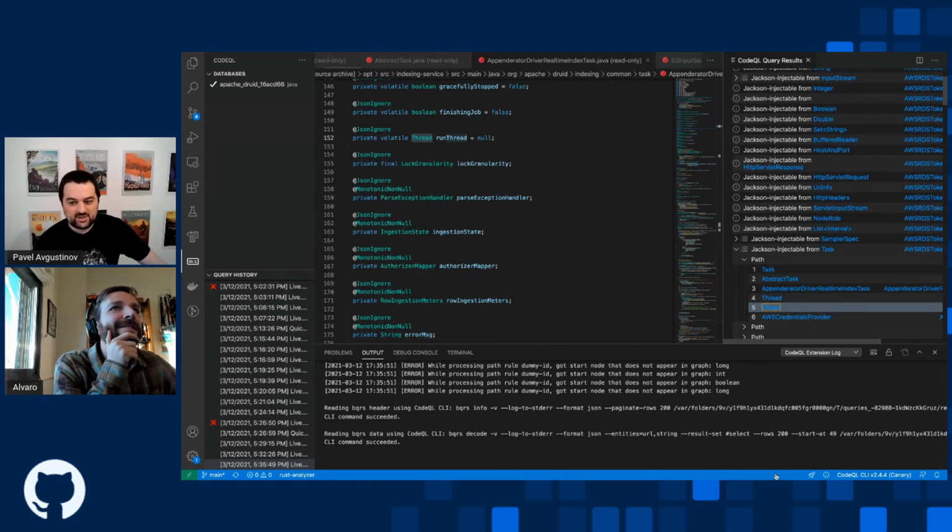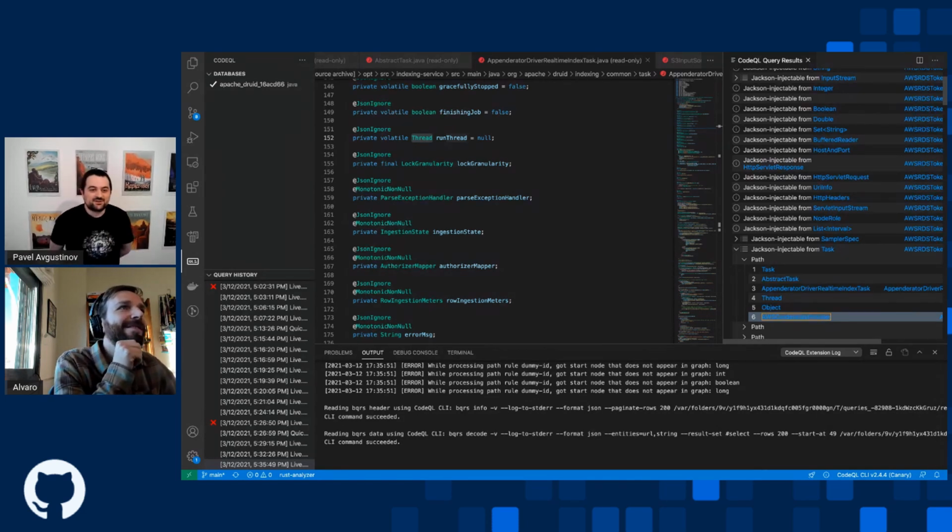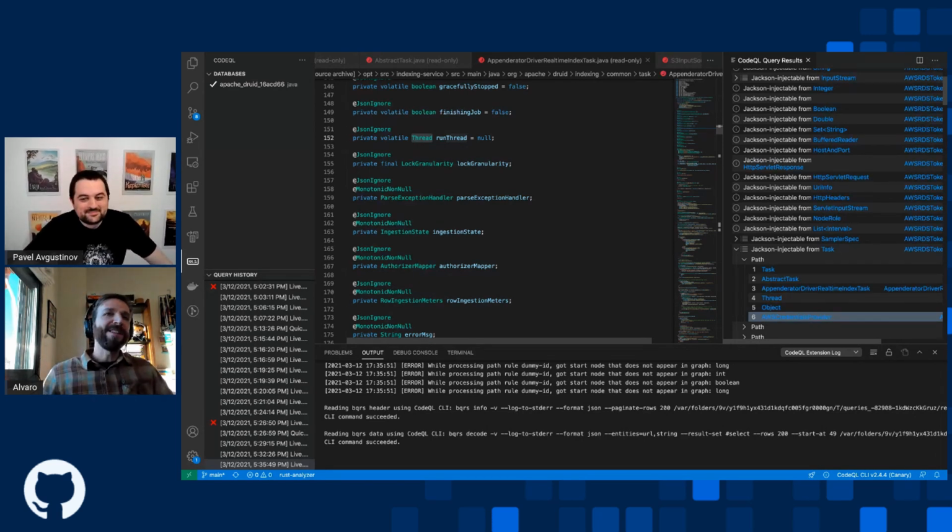But then from thread, annoyingly, we get to object, because that's a field on thread. And from there, we get to this. So, okay, this is an illustration of the importance of looking at the paths in the graph you're traversing. We should fix the edge relation to not traverse such edges. But okay, I feel better now. And this is a kind of query that is also very useful for finding gadgets for deserialization and other things, where you have to inspect the object graph of thousands of classes and see where can you go by invoking getters recursively. And this is also a great way of doing that kind of analysis.